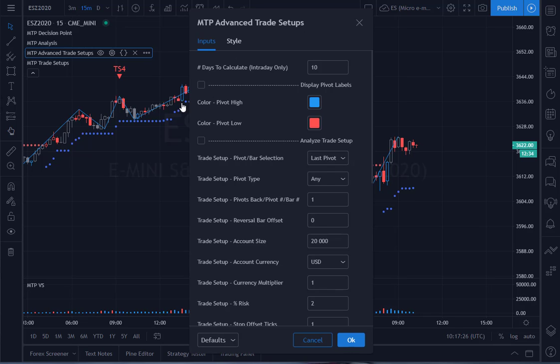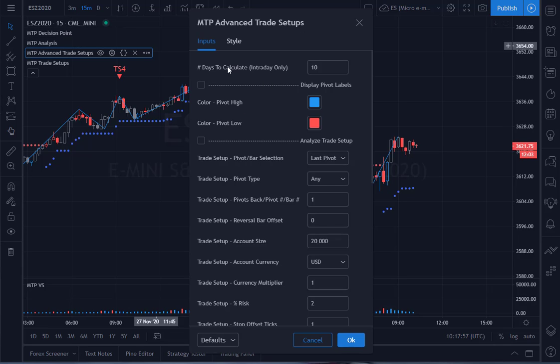If this script is asked to calculate over too many bars, it can take too long. So you run the risk of the script actually timing out. So what you can do here is adjust this number of days to load to keep the number of bars that the script calculates on as low as possible. So in other words, if you're looking to trade off, say, a 3-minute chart, you can then load, say, 3 or 5 days maximum. So if you're loading 5 days, then it keeps the number of bars quite low.